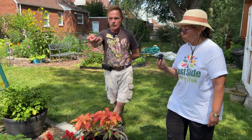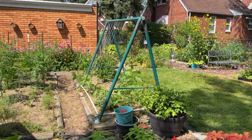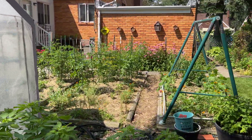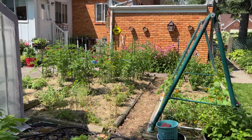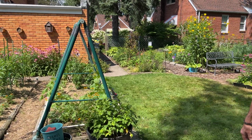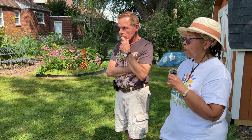Wow, this is lovely. And you compost? Yes, my compost tumbler is really important. So what do you do to your vegetable garden every year? Do you pull soil out? Do you change it? Do you take it all out? Do you add something to it? I add compost and I pull out the weeds, of course, and that's about it. And then you use grass as a mulch? I use grass as a mulch. This is a great free mulch. Plenty of it is available.